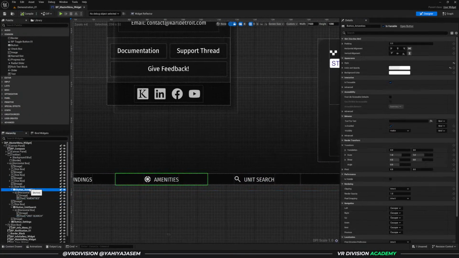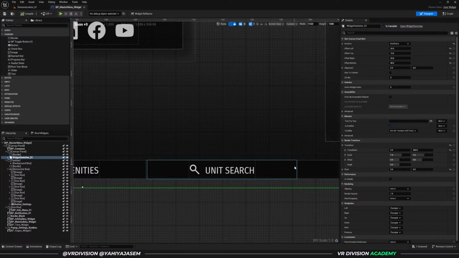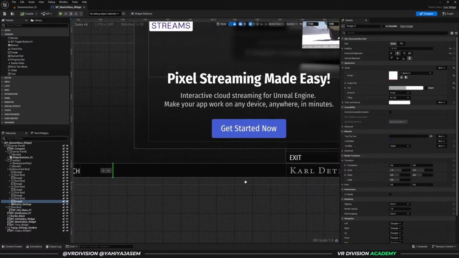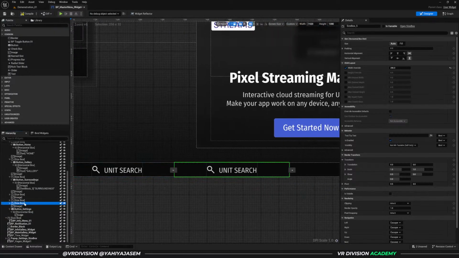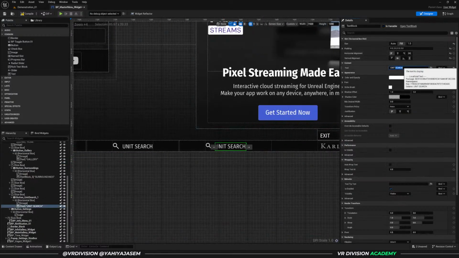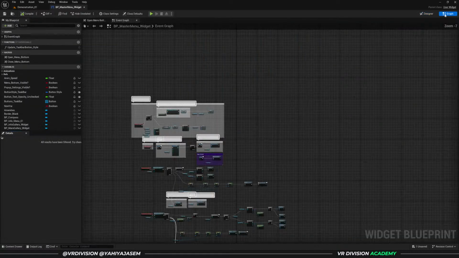Let's make a duplicate of one of these guys. So we have image box, we have like a separator and an image box, separator, and an image. So I will Control D, okay, a duplicate of one of these guys, and put it under the image. And I will set this button, okay? And this here, the identifier button, MA. So I'm gonna stop with this, but let's save it.